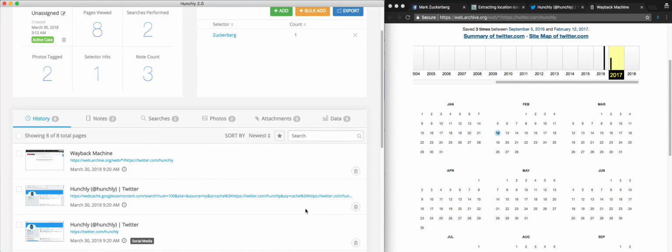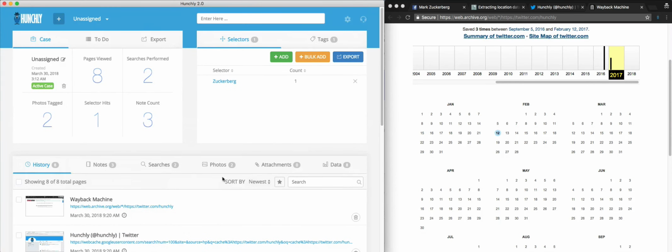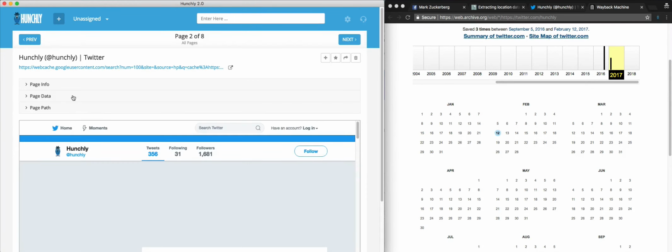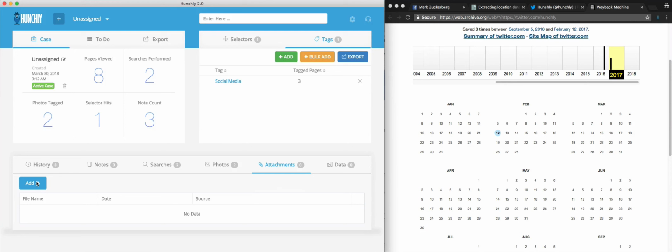All right. So that's some high-level tagging, filtering, and some convenience clicks that we can do. We did photos. Now let's talk a bit about case attachments. So case attachments are anything that falls outside the regular scope of a page or a photo. And this means that as you're browsing around, you might download a video file, you might download a Word document if you're doing corporate due diligence. If you're downloading malware samples, for example, while you're doing a cybersecurity investigation or research, we want to be able to grab that stuff and stick it in with this case so that it all stays together.